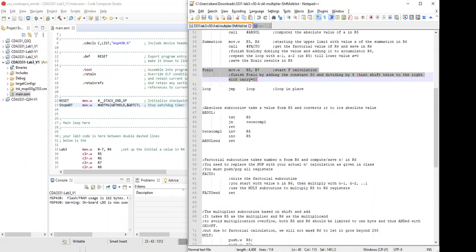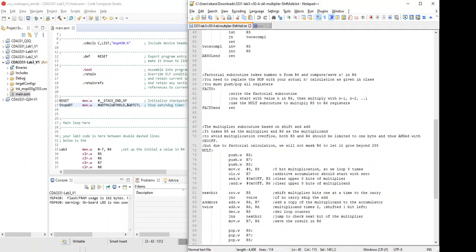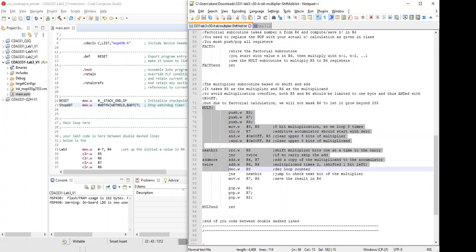Yeah, that too actually. And factorial, that part. And we are already given the multiplication. Multiplication takes R5 as a multiplier and R6 as the multiplicand, and stores the multiplication of R5 and R6 in R6.